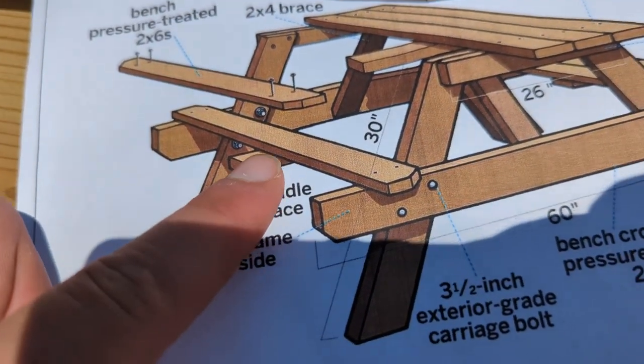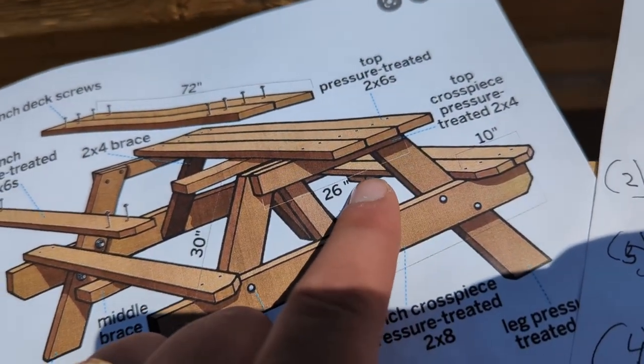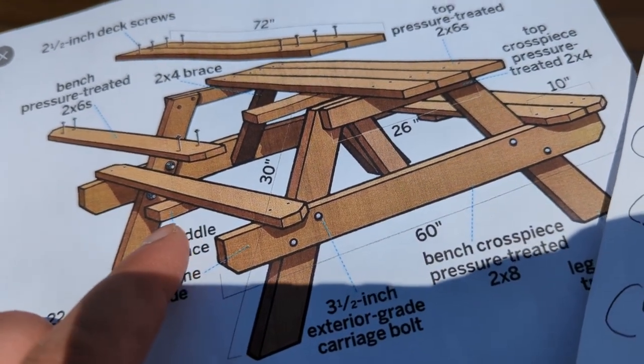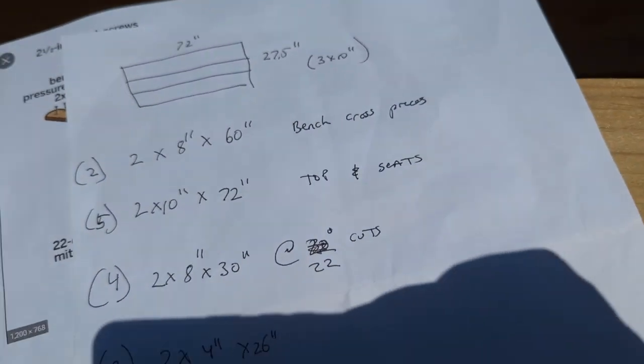Now I'm gonna add a little bit of middle braces here as well. So we'll just measure what my... Now I won't need the middle braces because I will be using a 2x10. So it'll be all held in one piece. So let's jump right into it.